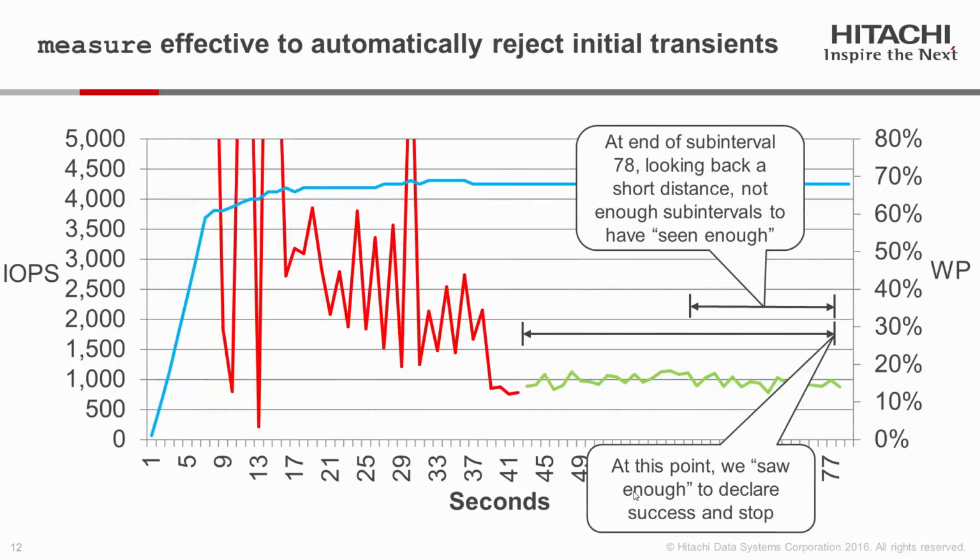And then this is an actual illustration of operating on an older Hitachi array, and we can see the measure feature in action at the moment when it had detected and made a valid measurement. Here you can see a red line and a green line, which are on the IOPS scale on the left. And these are the IOPS from subinterval to subinterval. And in addition, in this case, we had a command device connector.